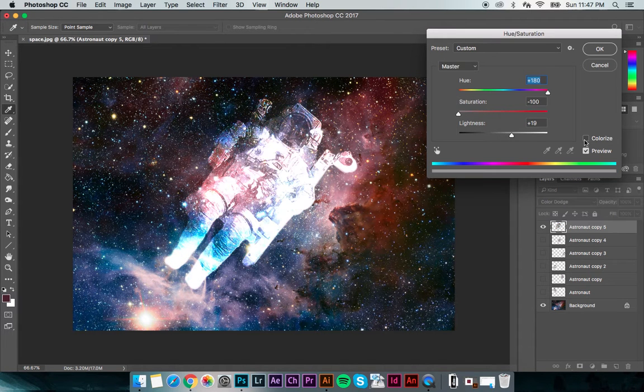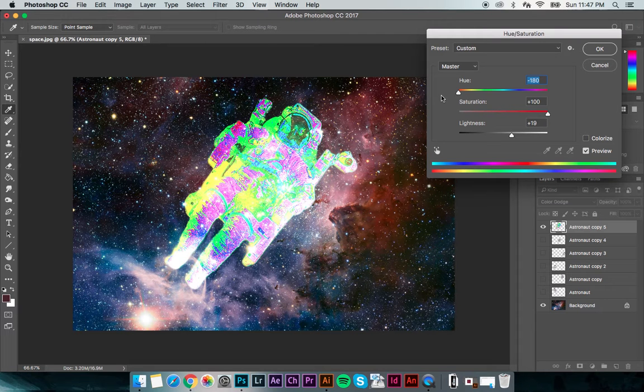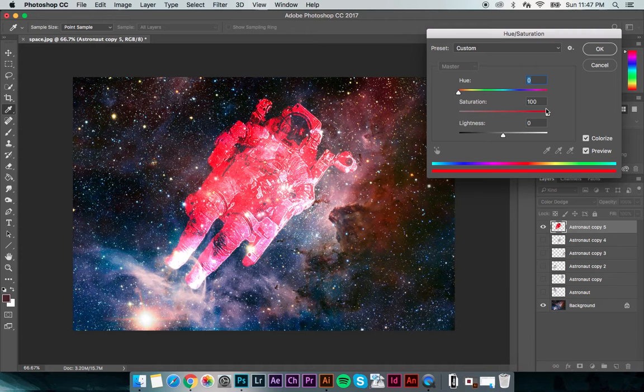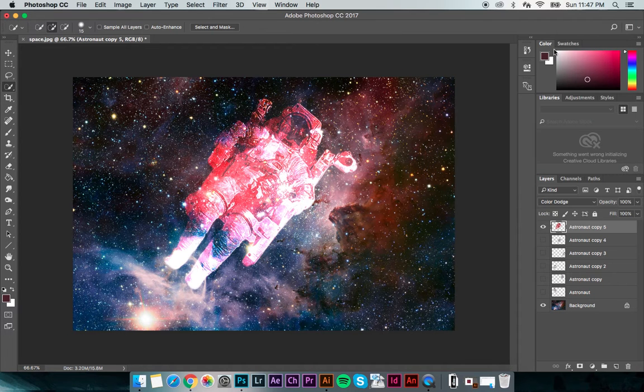If I uncheck Colorize, it'll keep different colors, and I can increase saturation, and it'll keep different colors for him. So again, if you want to work with many colors for your layer, you can do that. If you click Colorize, it'll just work with one color. That looks pretty cool.